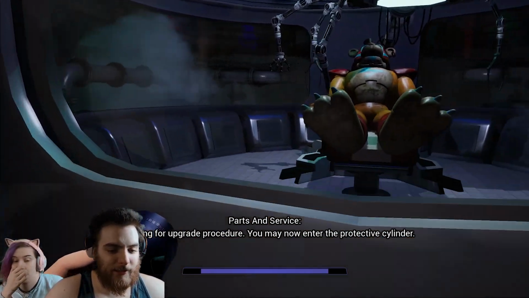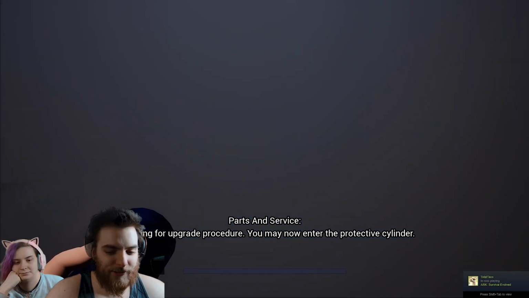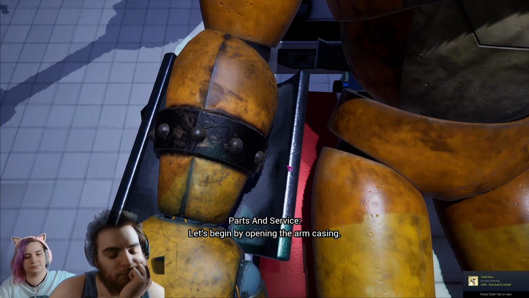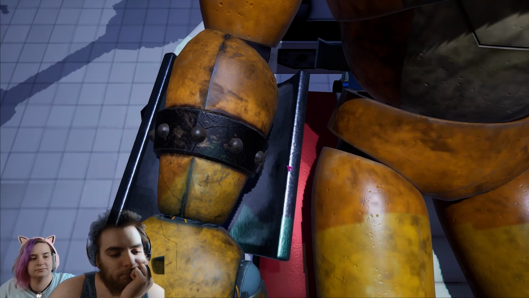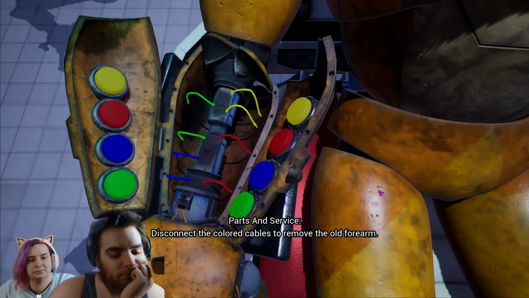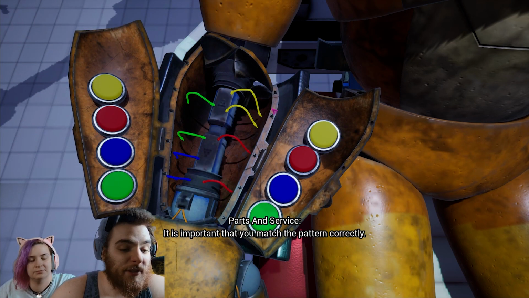Welcome to parts, preparing for upgrade procedure. You may now enter the protective cylinder. Let's begin by opening the arm casing. Disconnect the colored cables to remove the old forearm. It is important that you match the pattern correctly.